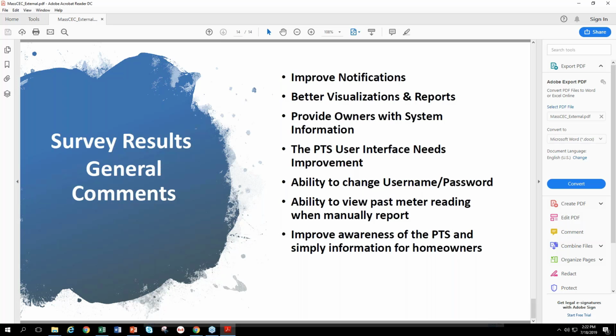And then simply improving the awareness of the PTS, the information on the website to homeowners. There were a lot of responses about acronyms and breaking the information down for the homeowner, so it's more user-friendly and readable. So again, that was just a relatively quick overview of the responses that we've got in.